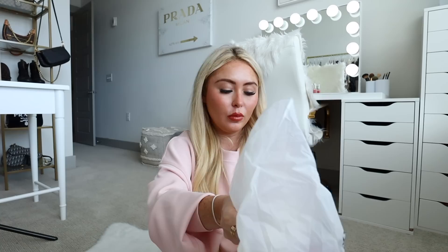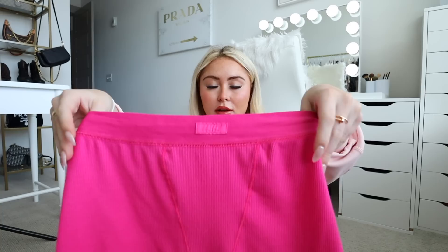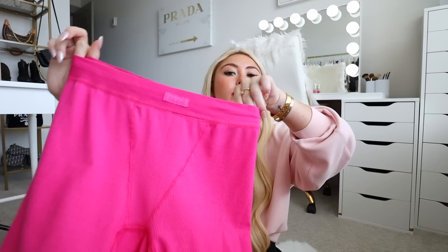So I have quite a bit of hot pink stuff. This is the Rib Boxer in hot pink in a size small. I actually wore this to bed last night with the matching Rib Tank, which I got in an extra small. I get the boxers in a size small — I used to buy them in extra small and they were way too small, which is weird because I'm normally an extra small in bottoms. I'd definitely say size up, especially if you want a looser fit.